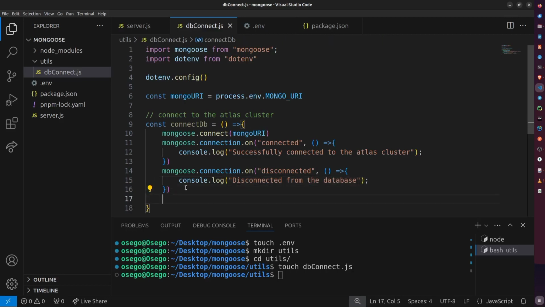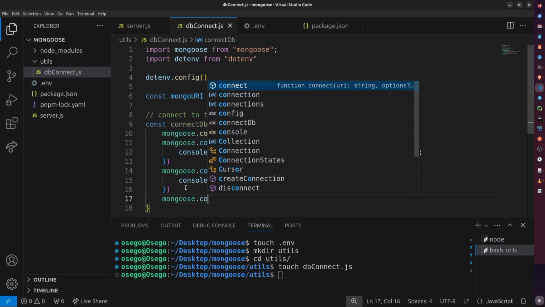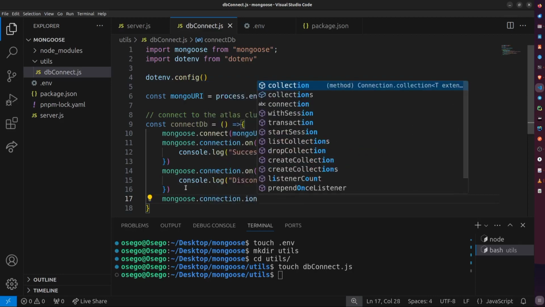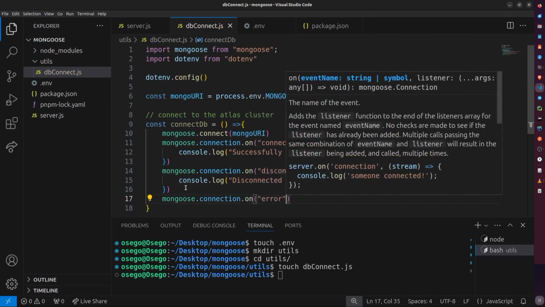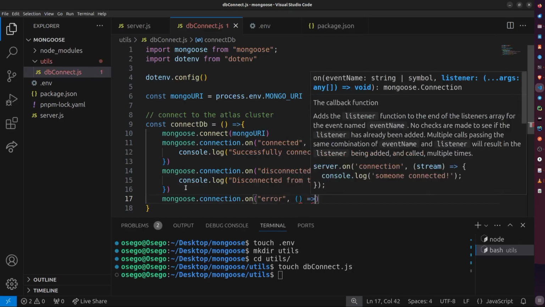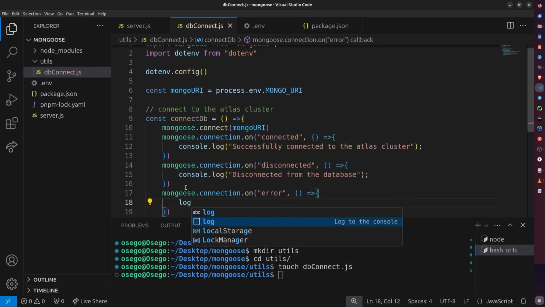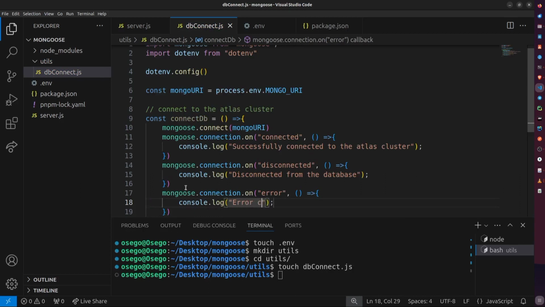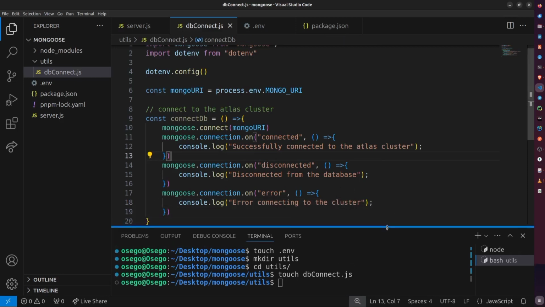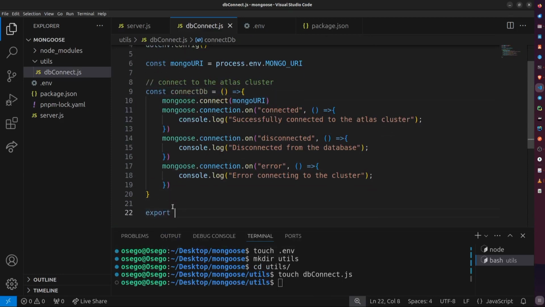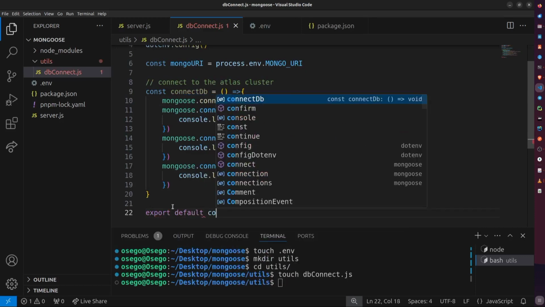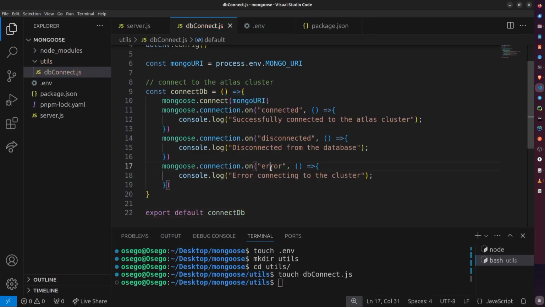And lastly, we have the last hook, mongoose.connection.on error, which also accepts a callback function that allows us to log some message. Let's say error connecting to the cluster. So that's all you need. After which, we need to export this function. So how do you do that? Export default connectDB. Okay.